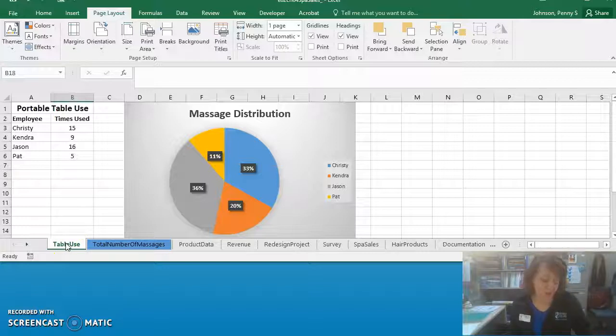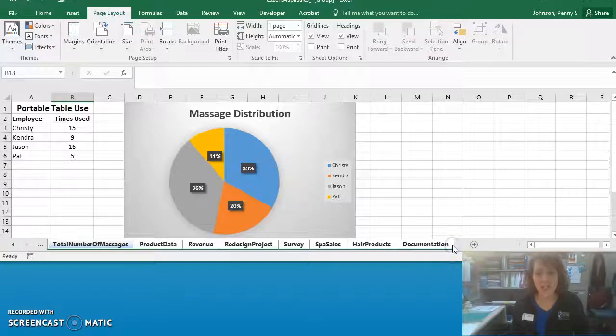On my keyboard, I'm going to press and hold the Shift key, and then click on the documentation sheet and release the Shift key after that. So you can see what happened here. Now all of the sheets are selected. They're all white and bold, telling me that they've all been grouped together. So now I'm ready to apply that footer.